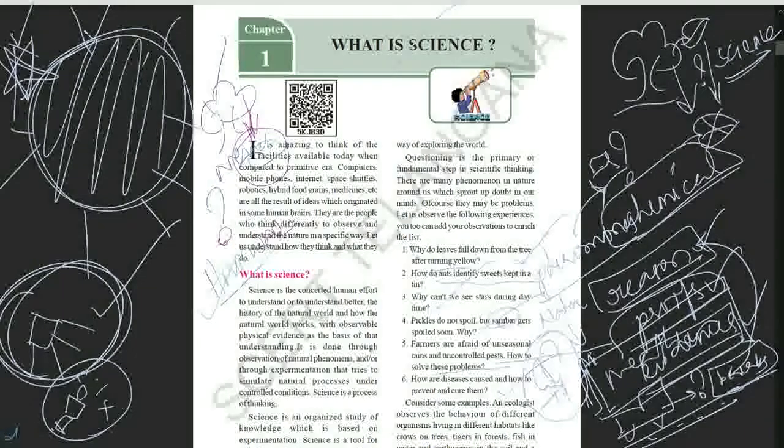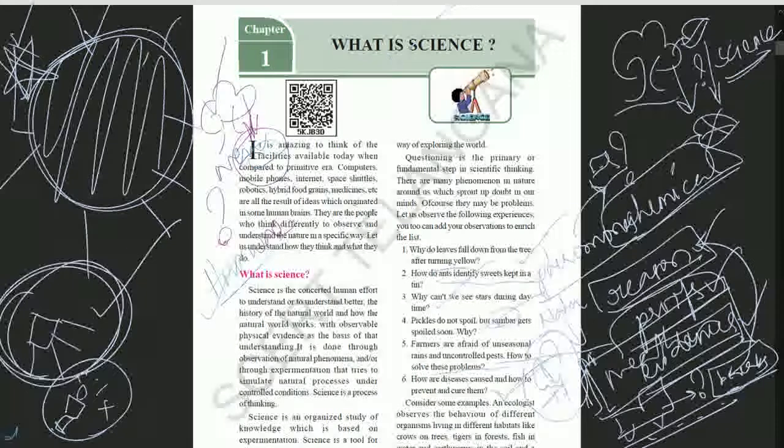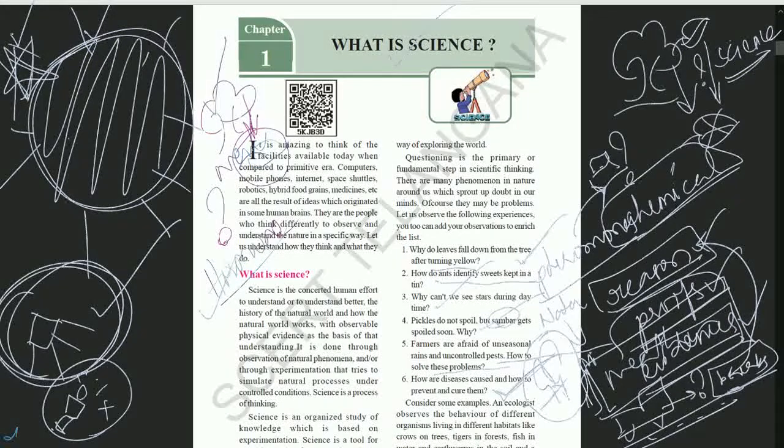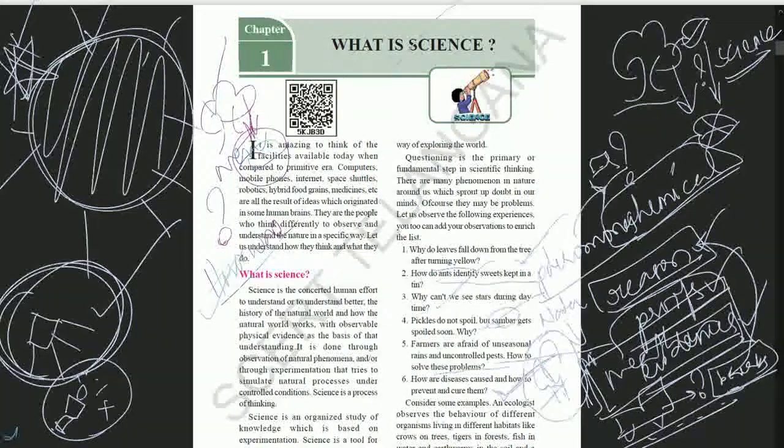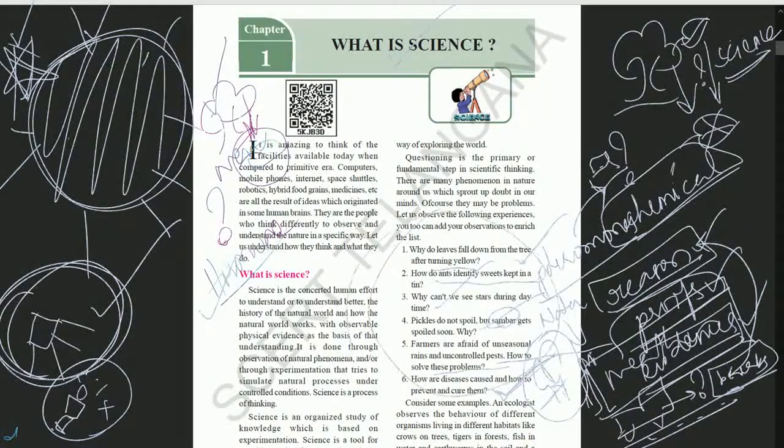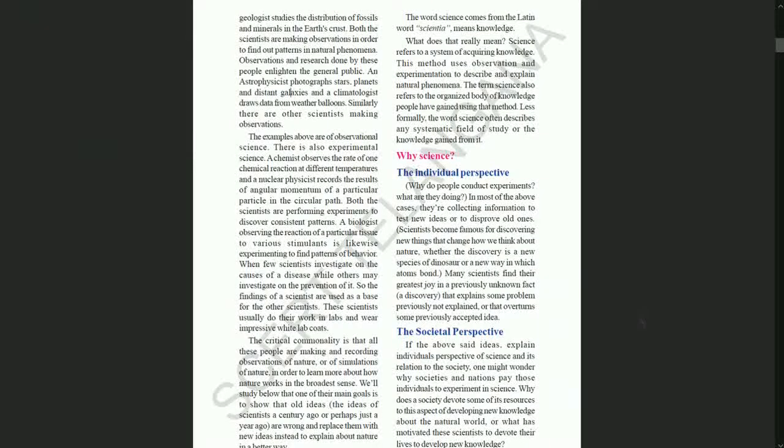How about diseases caused and how to prevent them and cure them? With microorganisms, diseases will be spreading. How to prevent this? By using antimicrobial agents. Now all these things we will discuss in the next coming classes. The next topic is about different kinds of scientists. A geologist is someone who deals with the earth's crust, minerals, and fossils.